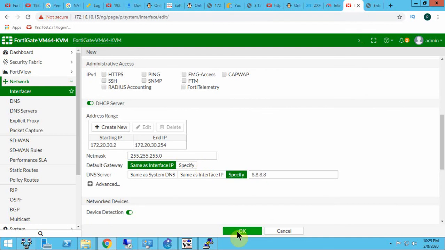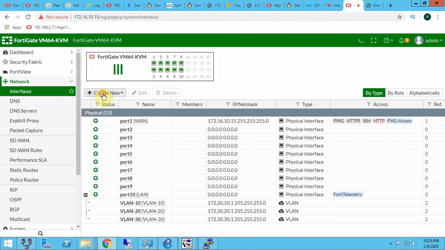Okay. Alright, now back to the interface and create the zone.